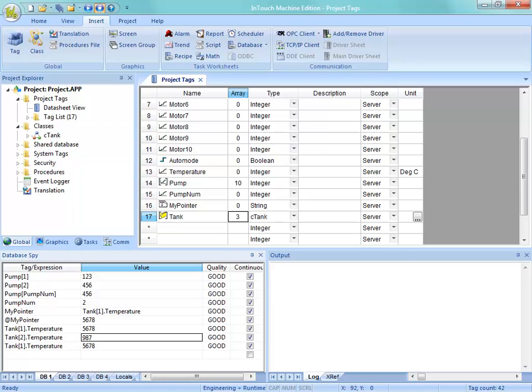I talked a bit about tag properties, some quick notes, some things to talk about. InTouch Machine Edition considers 0 as false and non-zero as true. So let's say we have an auto mode. 0 is considered false, 1 is considered true, but also 2 is considered true.